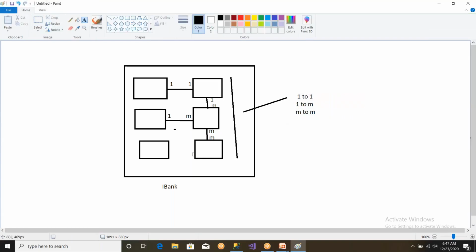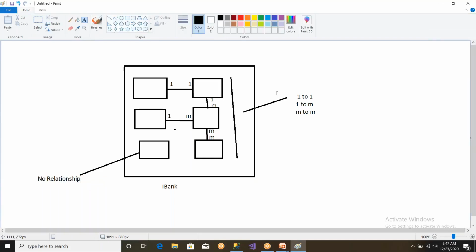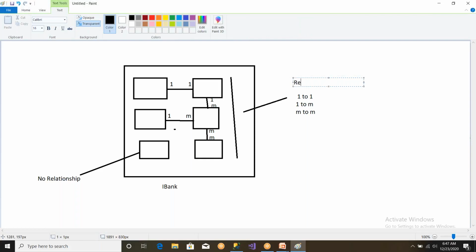Some tables will have no relationship at all. For example, this one has no relationship. This is an independent table. So tables may have relationships, or tables may not have relationships. This is what you need to understand.